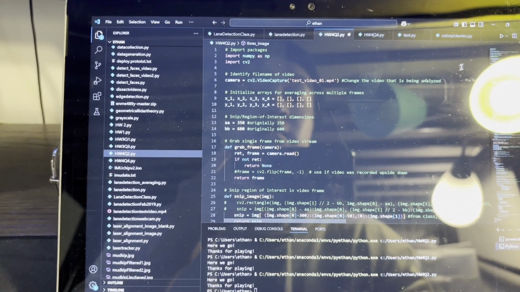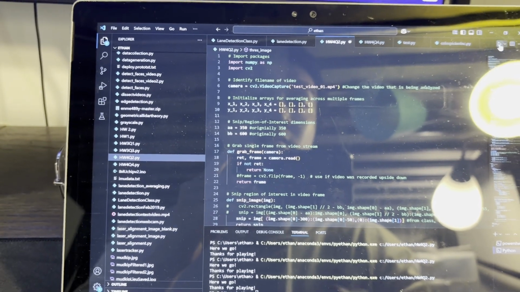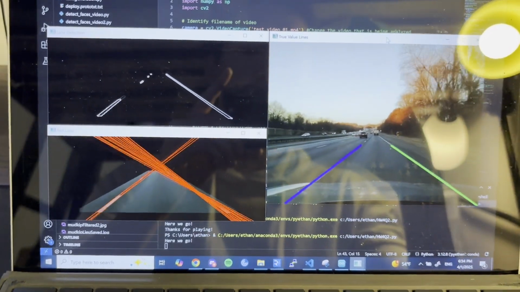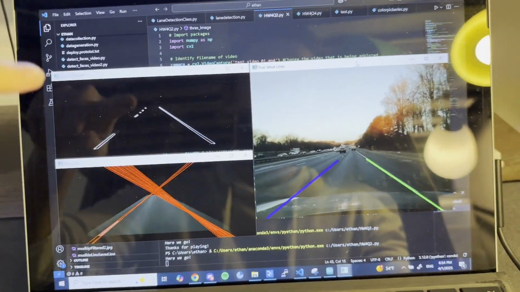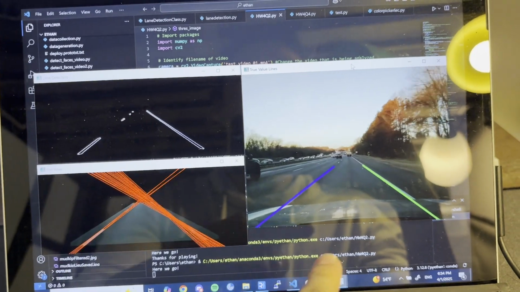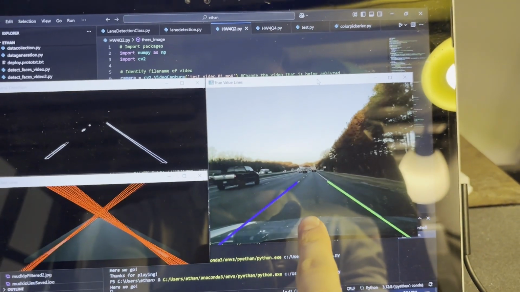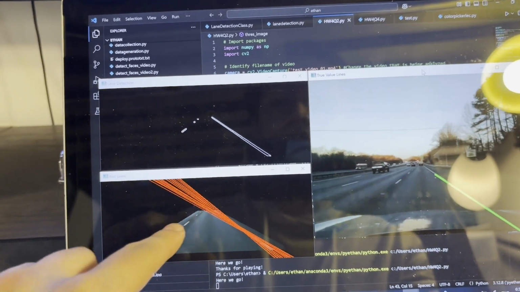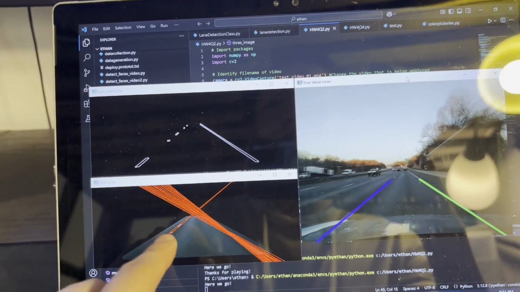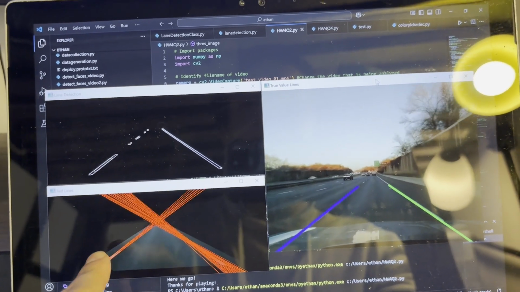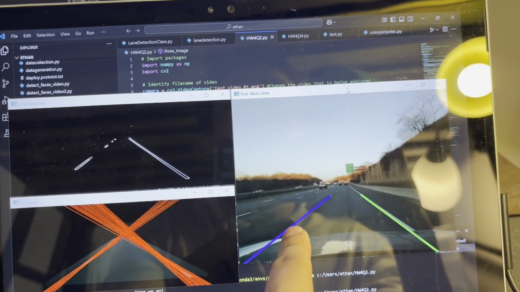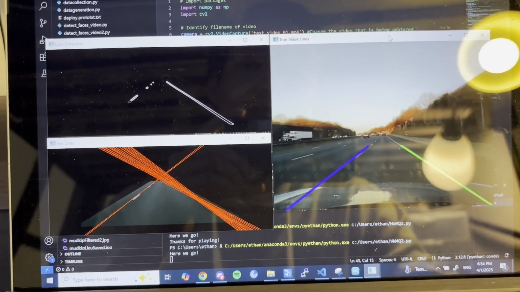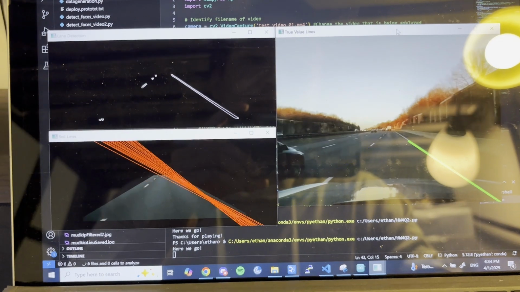So when I hit run, you can see the edged ones, all the red lines, and then the actual true values here. So what I was saying is that it averages all these red lines, as I mentioned before in the code, and then it'll make one true line. Because these are disappearing, the blue line will also disappear and reappear at times. So yep, it's just going.